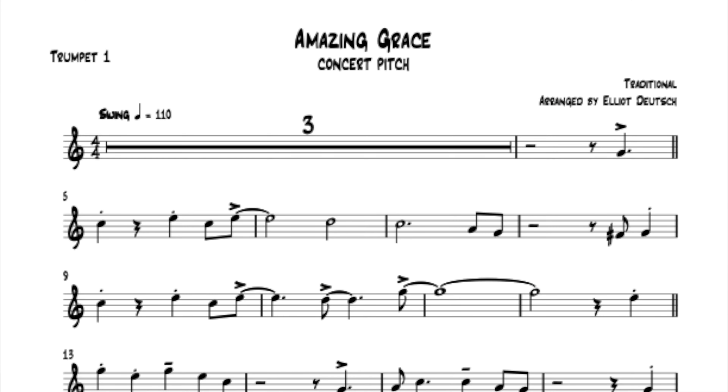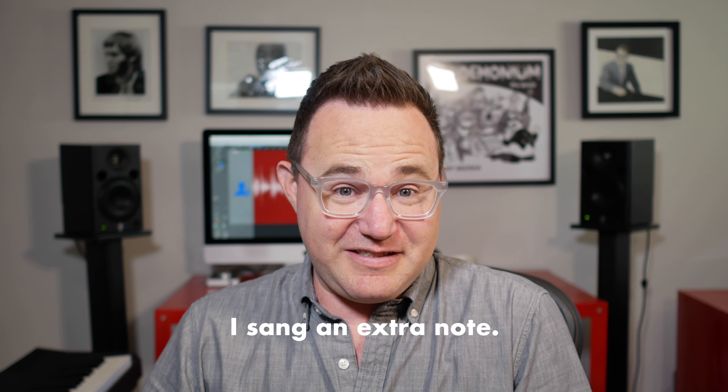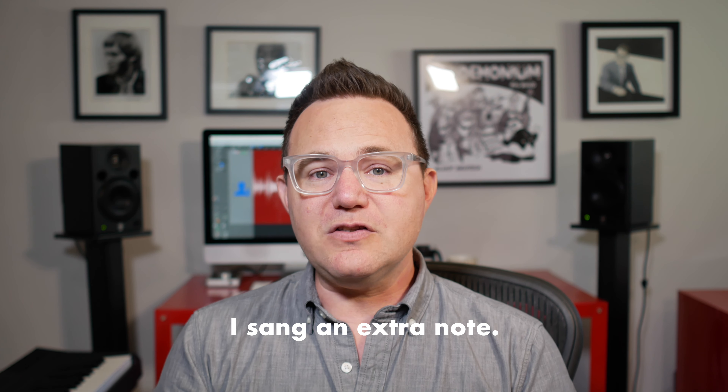I'm going to hum a melody to myself and then transcribe what I've hummed, in the phrasing that makes sense to me. I went with something like a swung jazz melody phrasing over the new changes. I wrote that whole melody in the first trumpet and then just did closed voicing for the entire band.